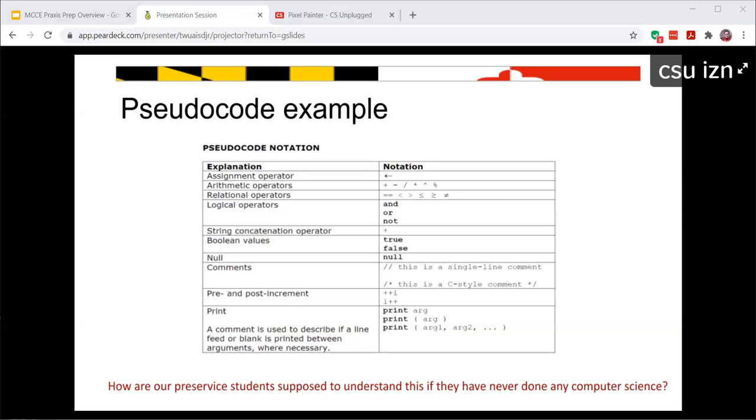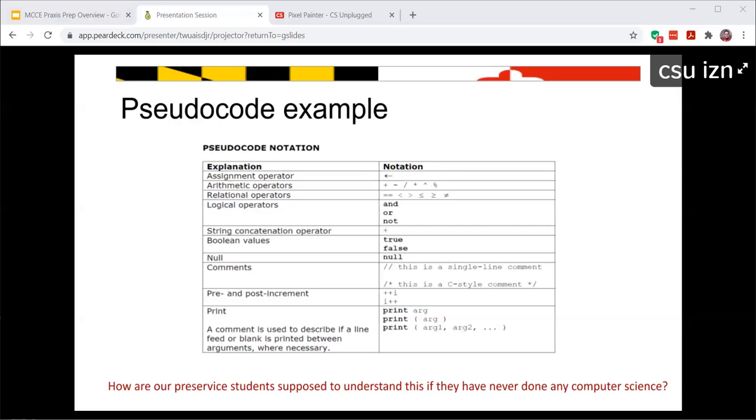We also have relational operators. These are your inequalities like less than, greater than, less than or equal to, greater than or equal to. But we have two special ones. The double equals just asks the question, is the left side equal to the right side? If it is, then we say yes or true. If it isn't, then we say no or false. And then we've got the equal sign with the slash through it. That's going to be not equal.